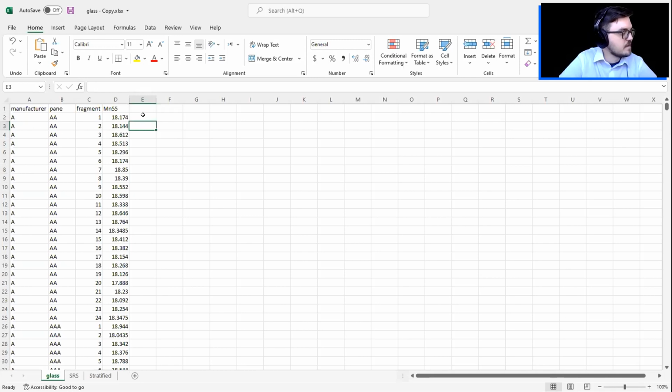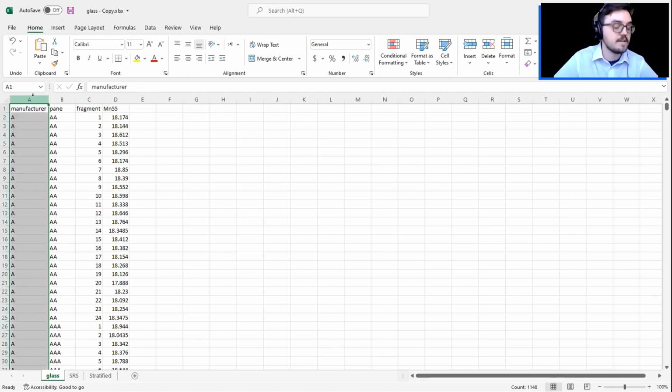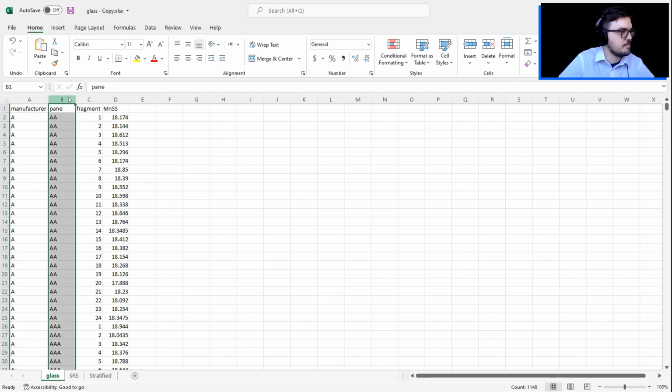But this main glass tab contains 4 columns. The first column represents a manufacturer from which we obtained various panes of float glass. There were 2 different manufacturers in this study, and we just denote those as manufacturer A and manufacturer B. And as I said, from each manufacturer, we obtained some number of panes.